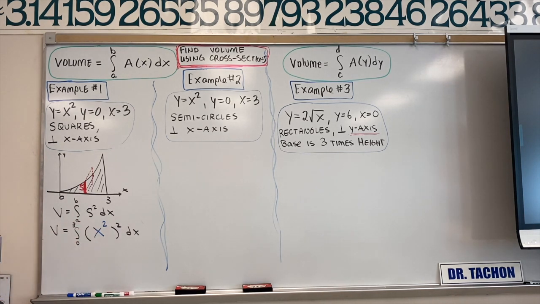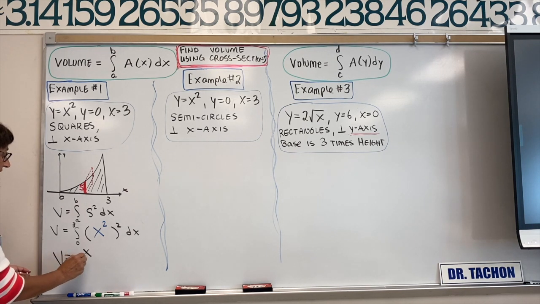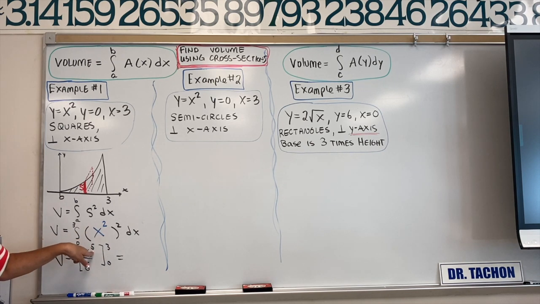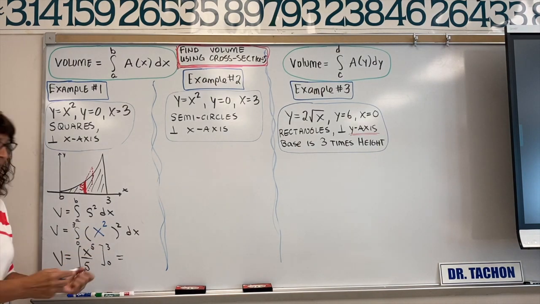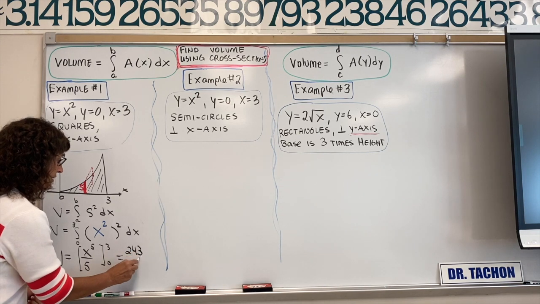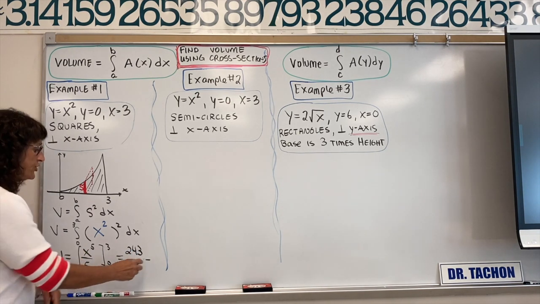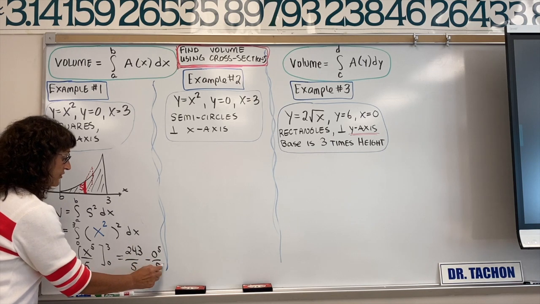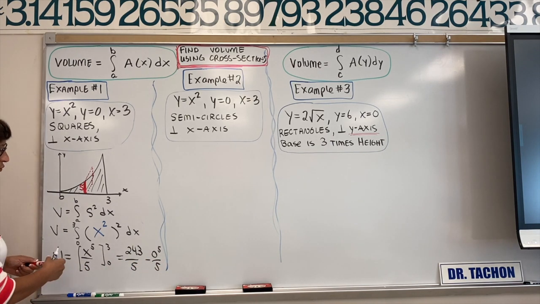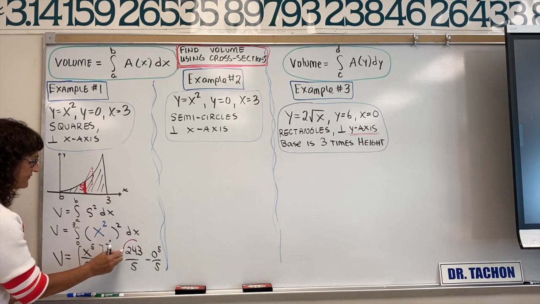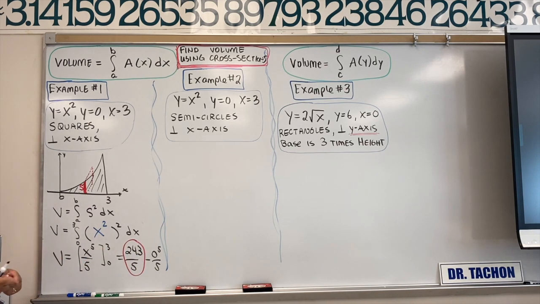And so then we just go ahead and do the integration and evaluate. When you integrate, this is x to the 4th power. When you integrate x to the 4th power, you get x to the 5th power over 5, and we want to evaluate this from 0 to 3. Using the fundamental theorem of calculus, plug in your upper bound: 3 to the 5th power is 243 over 5. Then plug in your lower bound: 0 to the 5th power over 5 is 0. So your final answer here will be 243 over 5, and there's your answer to the first example.